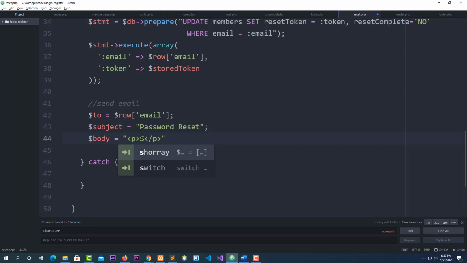That's why I'm going to say this is when you reset your password. Remember, we're working on reset.php. When you reset the password, you receive the link.